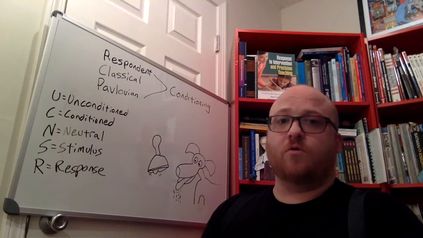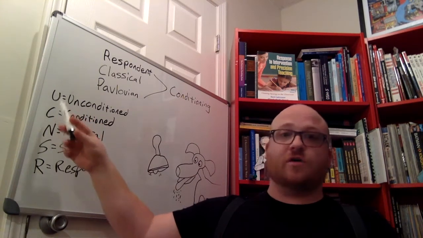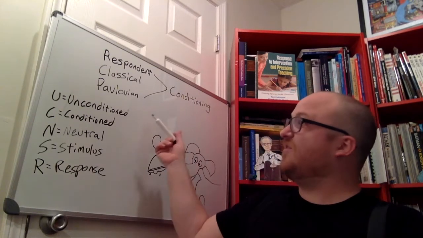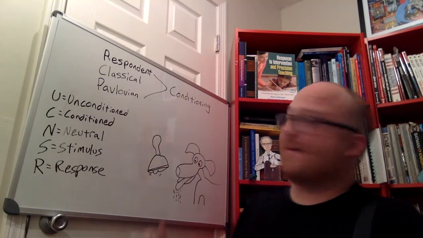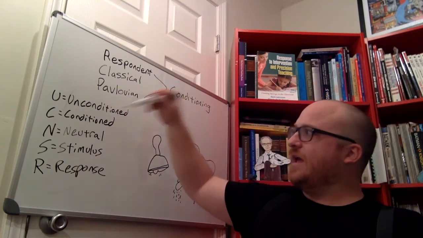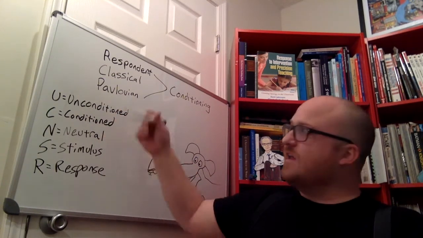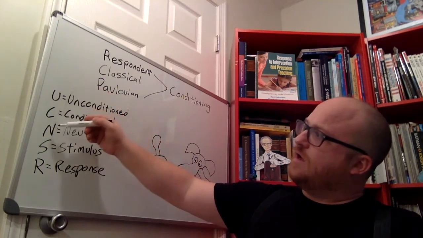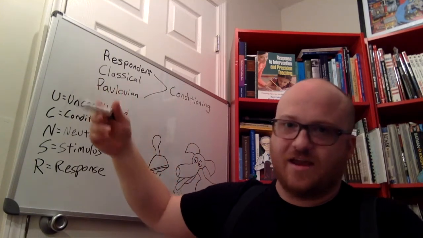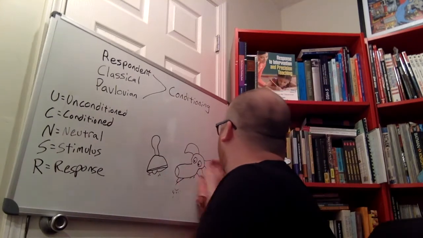So moving forward with this, anytime I have to use the word unconditioned, I'm just going to draw a U. So this is my cheat sheet here for you. I'm going to erase this because I'm not writing unconditioned every time. It's just not going to happen. So I'm going to use U for unconditioned, C for conditioned, N for neutral, S for stimulus, and R for response. And if you see these mixed together, like U, N, that's not a thing, but if you see UN, that's what that means. So let's get right into it.